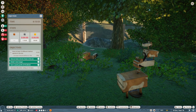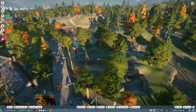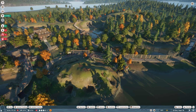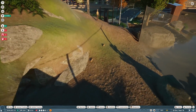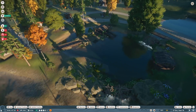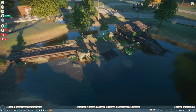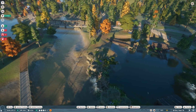Now we're going to be working on adding in the last of the 12 different animal habitat animals that we need in this beautiful park. It has been such a delight to discover so many of the new North American animals, like our precious prairie dogs and our beavers. Oh my word, of course, I love our beavers. I cannot wait to make a more permanent zoo where we can watch our beaver colony thrive as they have little family members, and maybe we'll build additional dams for them.